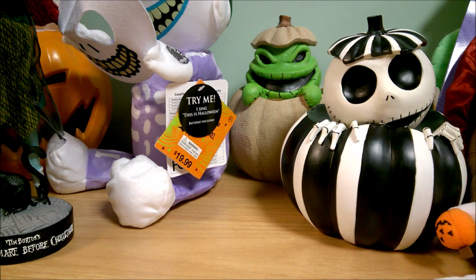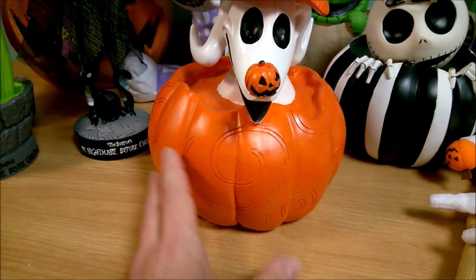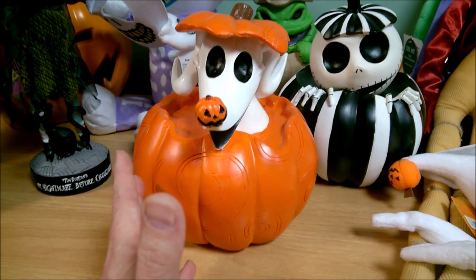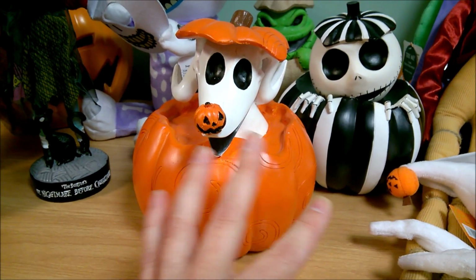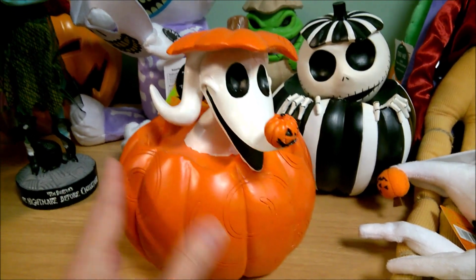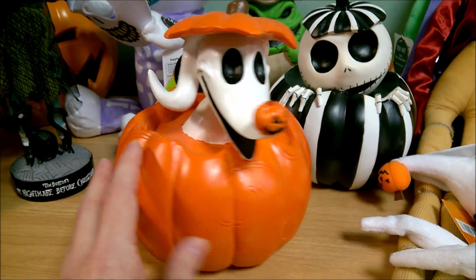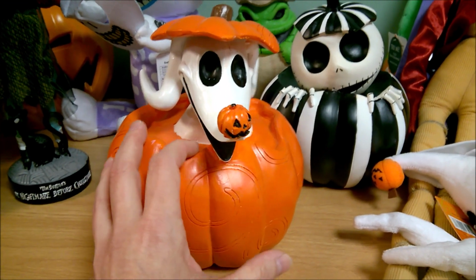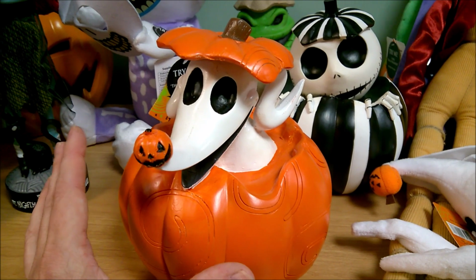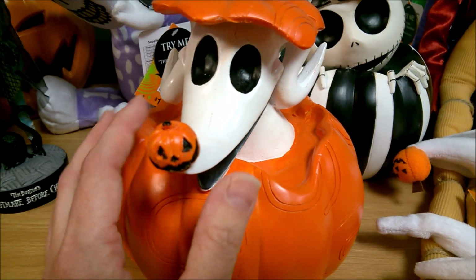And then Zero, who's in an orange pumpkin. So this is really neat. I do like his orange pumpkin. They gave some design on it, and like the other pumpkins from last year, they had designs. They don't color in the designs. They just leave it all one color. It'd be nice to see more texture or something to it, like maybe make this a little glittery. Not too much glitter though. I don't like glitter. It can be very messy. Or make this a different color of some sort, or a darker or lighter shade of the orange, something. But no, they leave it the same color.